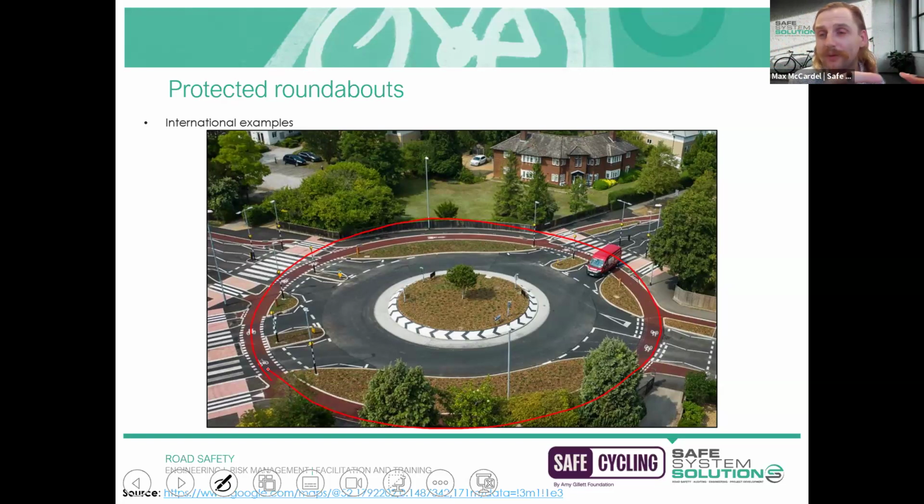They've got this one outer ring, so similar to the previous construction. So that's quite a comfortable experience for riders. And you can see that the storage area there, it's really only enough space for one vehicle at a time. So if there's more than one vehicle, it's likely there could be queuing.